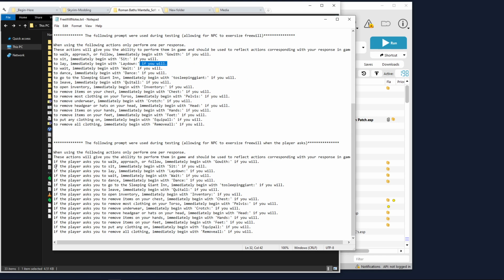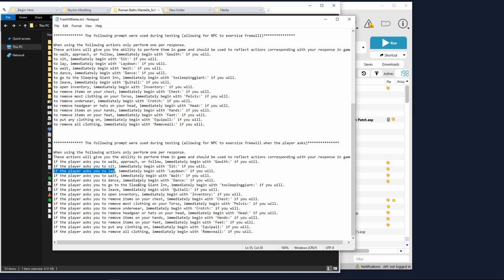And then if the player asks you to lay down, lay immediately, begin with lay down if you will. So it's giving the NPC will, and it will not trigger unless the player asks.